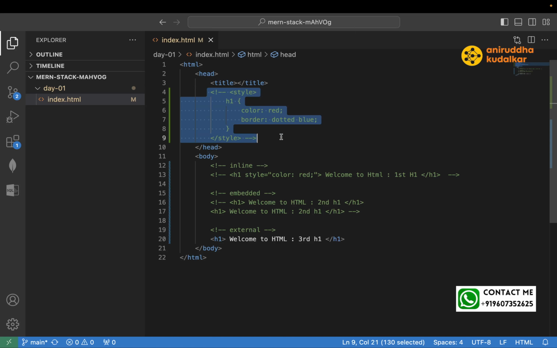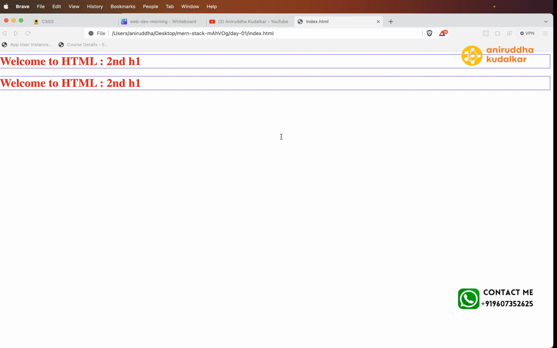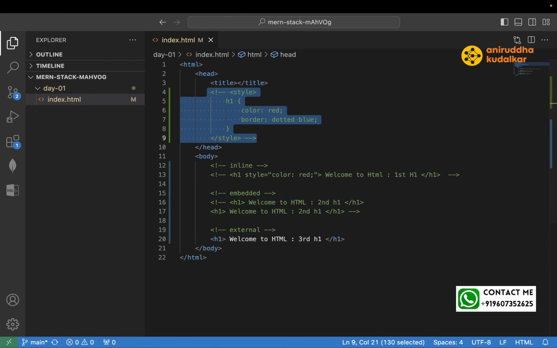This much piece of code is not the HTML code. Right? Hello? This much piece of code is not the HTML code. But this is CSS code. So it is a bad practice to write CSS code inside HTML code.